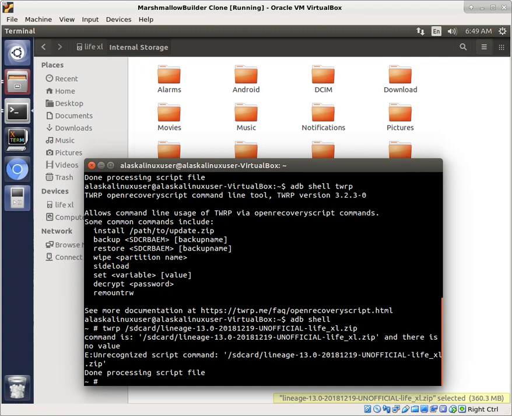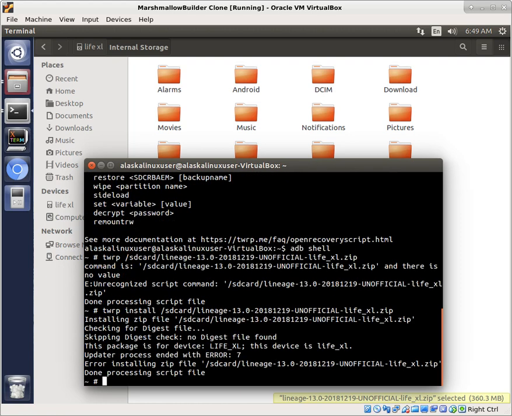and we've got a little bit of a problem. Command is... Sorry. TWRP, how about Team Win Recovery Project install? So actually do something with the file. Yeah, there we go. Alright, now in this case I had a problem where it says this is for device Life XL capital and this device is a Life XL lowercase. So that means I need to change some things in my zip, but that would be the process of how you would install it using that TWRP install.